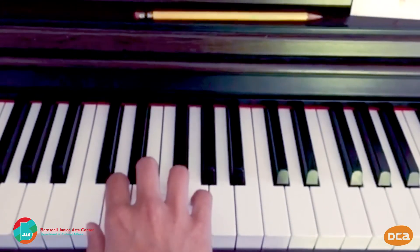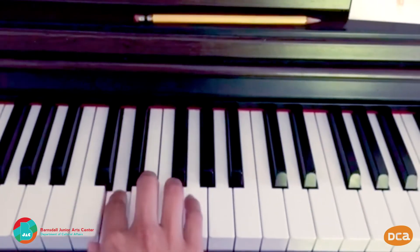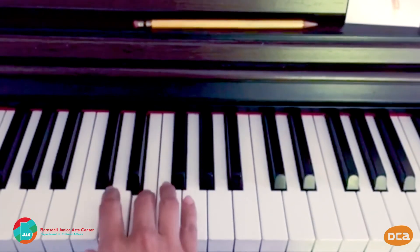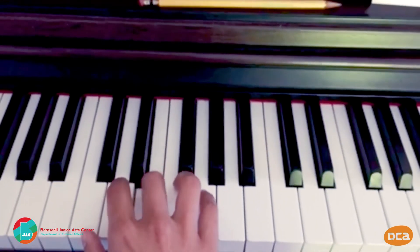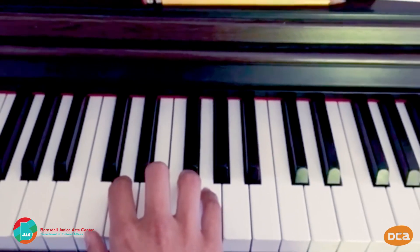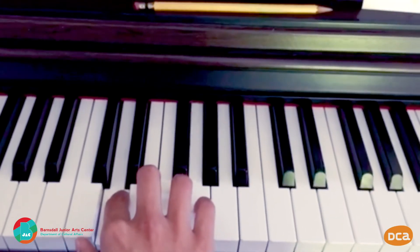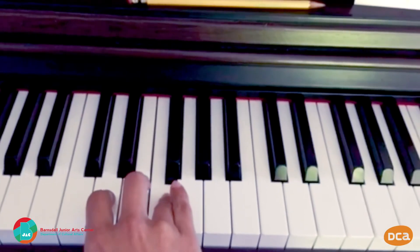And our finger numbers. Let's do this a few times. Play C, D, E, F, G — one, two, three, four, five. Three times. Say the note names out loud as you go. Now I want you to play number three, which should be E. Did you get it? Now play number five, G. Good job. How about number two, D. Good job. And what about number four, F? You got it.